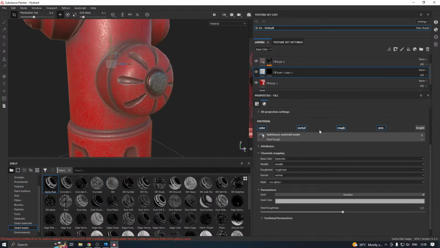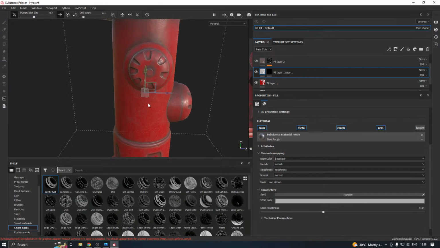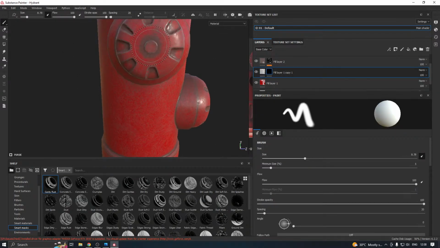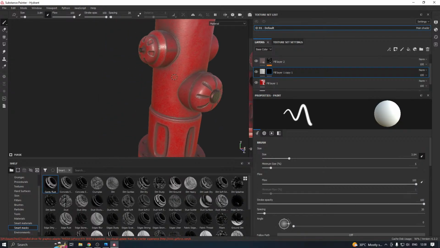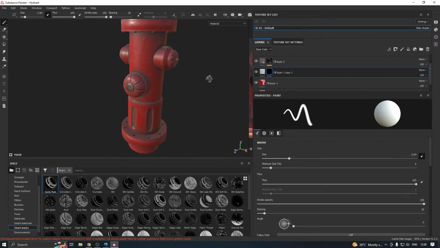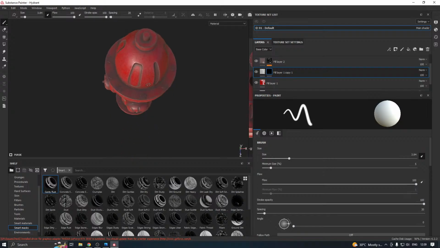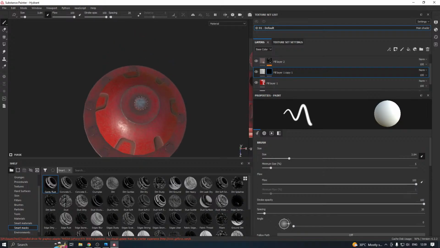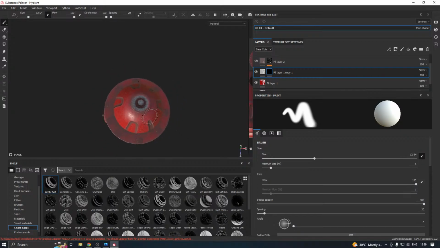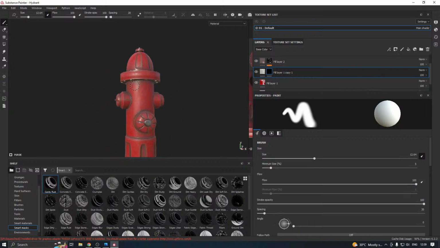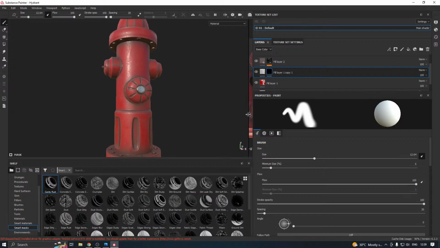Okay, I'm gonna turn this materials back on. Can actually paint this.